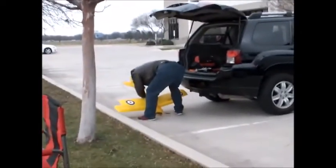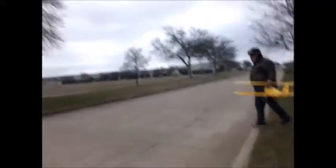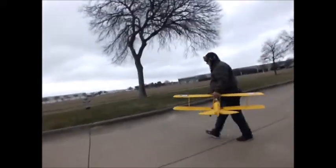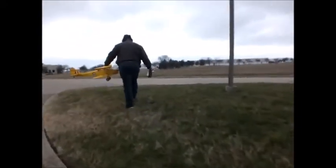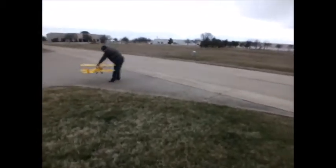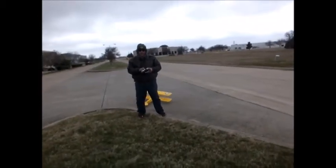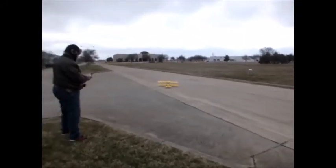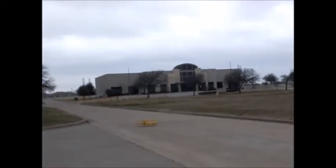You gonna take it up, Rick? Yeah. Hey, brother. Big sissy. It's easier to fly the battery out. I think that's that guy that used to come out and watch us sometimes. Okay, the wind's kind of gusty up there. Yeah, but y'all float pretty good. Need to come up from the right side of the street.